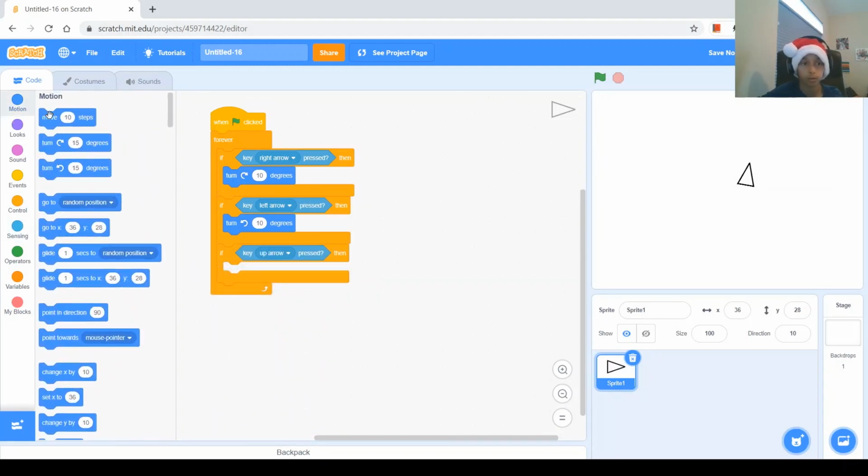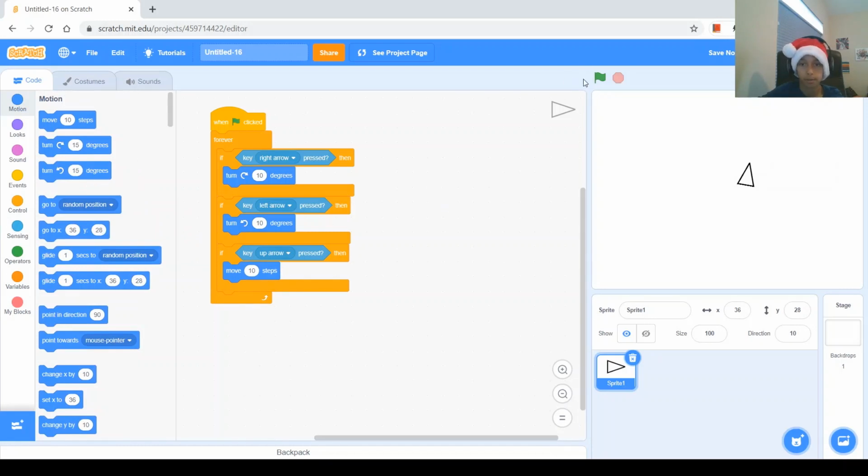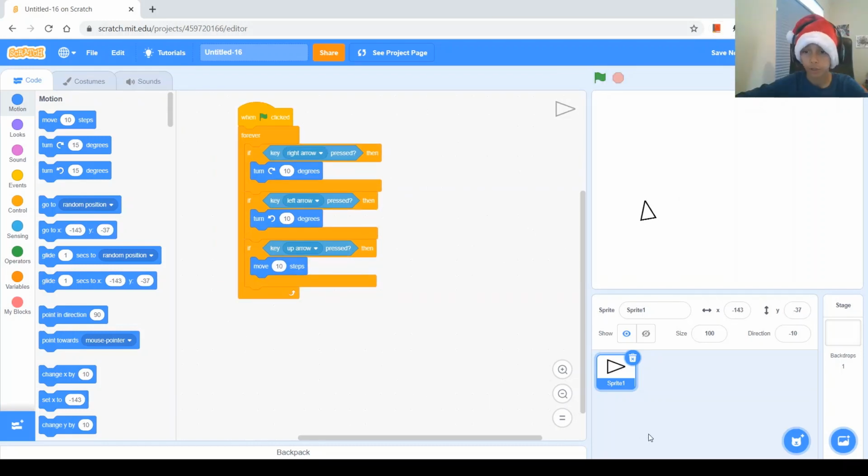then we'll want to just move 10 steps. Let's test it. And when I click the up arrow, it just moves 10 steps. Next, what we want to do is change the size, and instead of 100, we're going to make it 80 because it's pretty big, and now 80 seems good. So what we want to do next is if the key up arrow is pressed, we just want to give the rocket a push, and then it will continue going for a while.